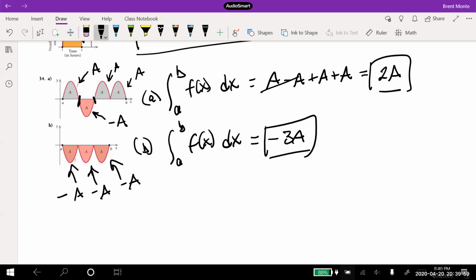All right, so that's just some nice little pictures to kind of think, okay, what's going on? How does this work? And just as I mentioned in part A, some of that negative profit would counteract the positive profit, and we'd be broken even after those first two. That's why they just canceled out over here. And then up on the top one, we just had positive 2A.